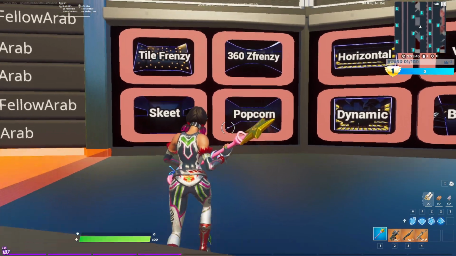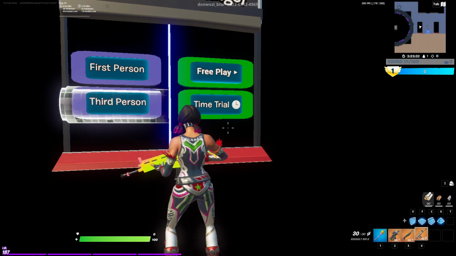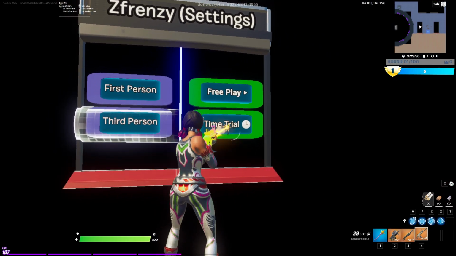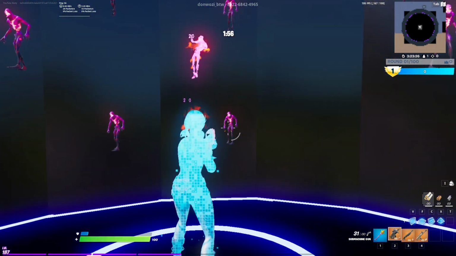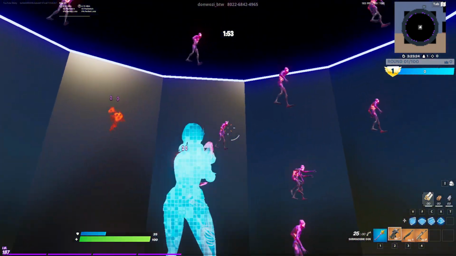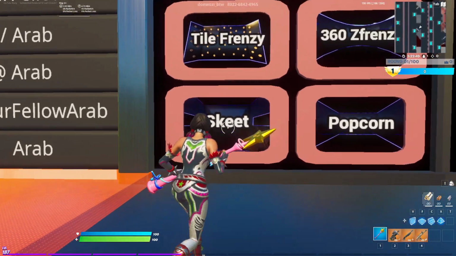Now onto the next scenario, we have 360 Frenzy, which is pretty much the same as Tower Frenzy. The only issue is you guys can't choose close range or long range, but yeah, I would still recommend doing a time trial. 360 Frenzy is what it sounds like it is. It's like Tower Frenzy, but it's 360 degrees, so you guys can turn all the way, and just keep turning.